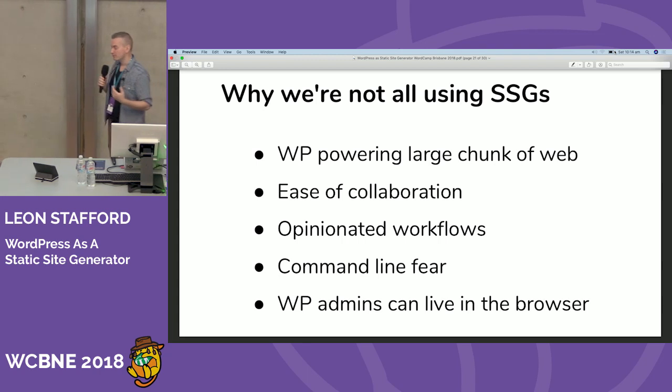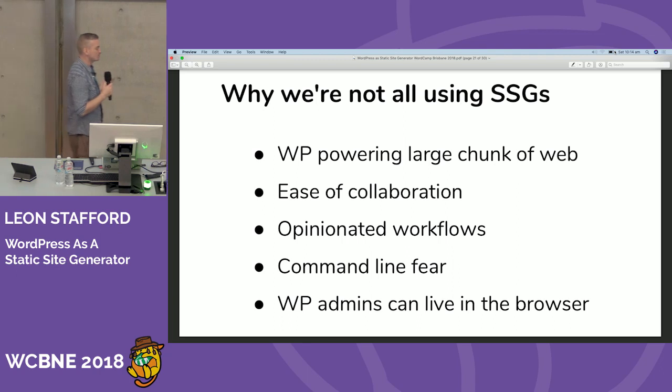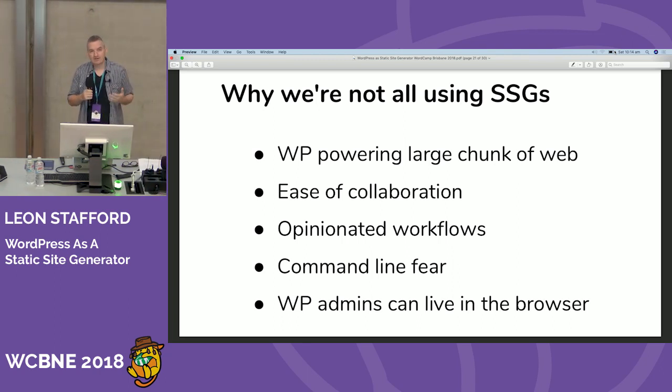Ease of collaboration, meaning if you're a distributed team or you're outsourcing some work, you've got content writers all over the globe, it's very easy to just give them an invite to your WordPress site. They can come in, they can have their different user levels, you can have editors, publishers, and such. When you've got a static site generator, you're dealing with those files in a folder, which if you want to start sharing around, then you're looking at putting those under version control, sending a link to GitHub to your designer to update some text, and it's not as easy.